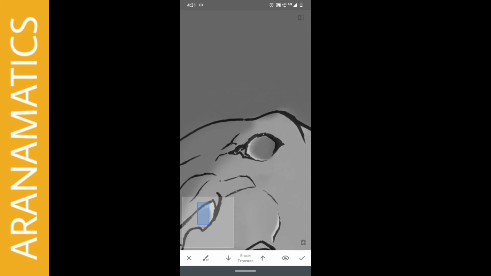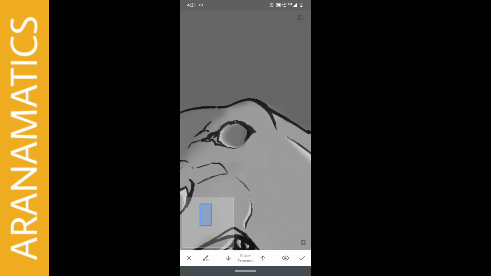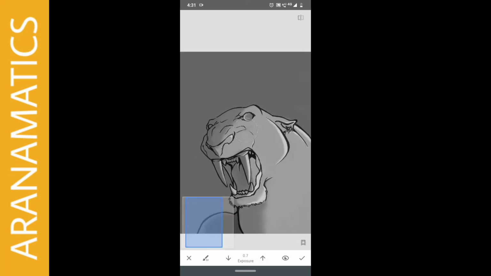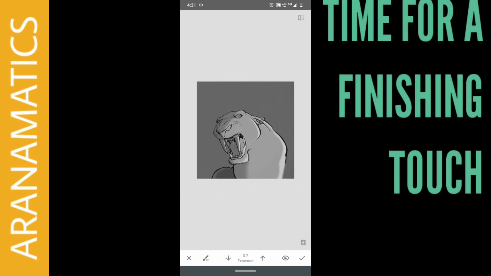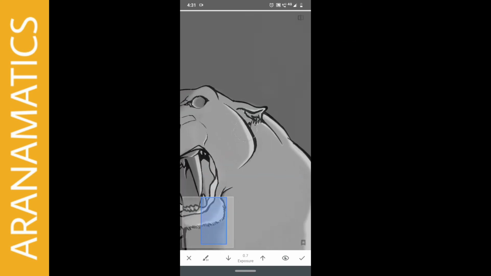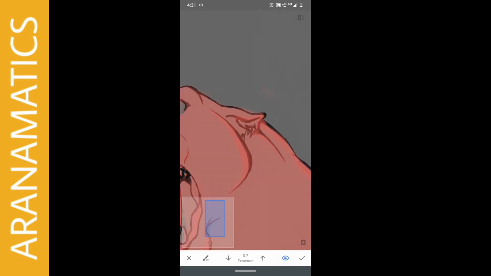Now, let me tell you about its basics or how I did it. First of all, when we have to make something 3D, we have to keep in mind about the light and shadow. Through exposure, I have given the light and blended it by the layers. Now I'm just giving it a finishing touch by seeing the layers.